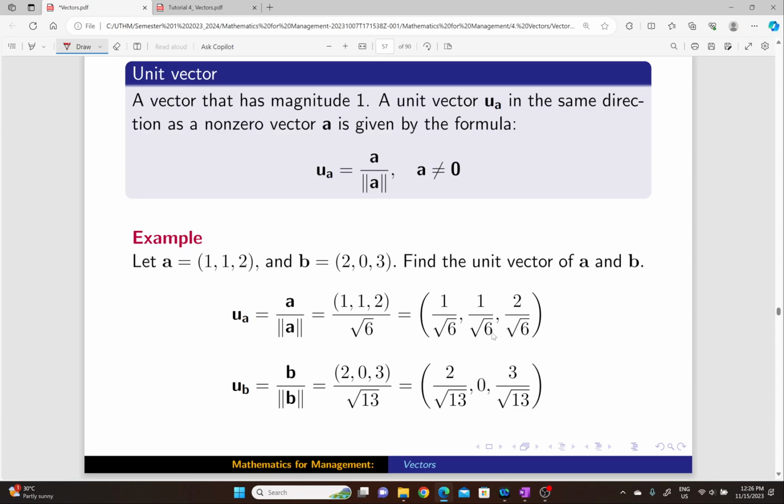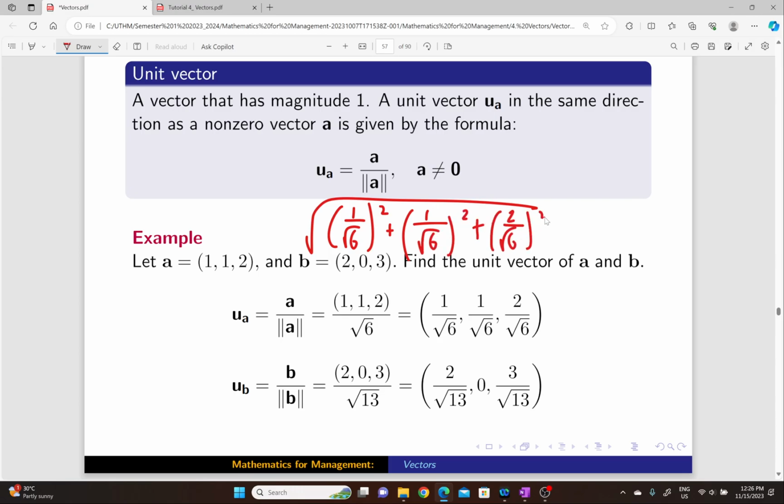But one thing I can tell you: once you find the unit vector, if you want to find the length, how to find the length? Remember, the length of any vector, not the length between two vectors, but the length of a single vector. Like this, you should get 1. All unit vectors, no matter what vector it is, if you find the unit vector, the length is always 1. That is the basic property of a unit vector.